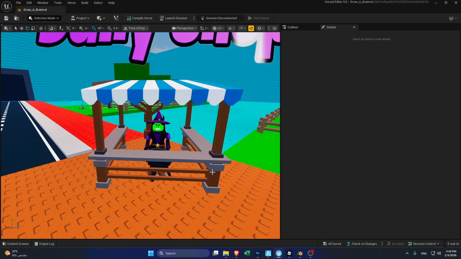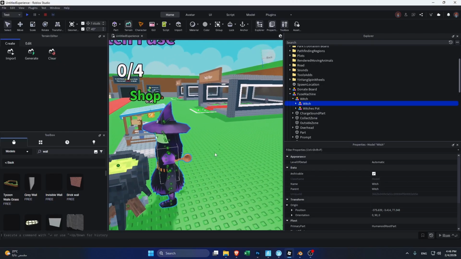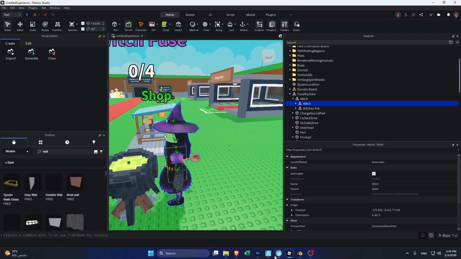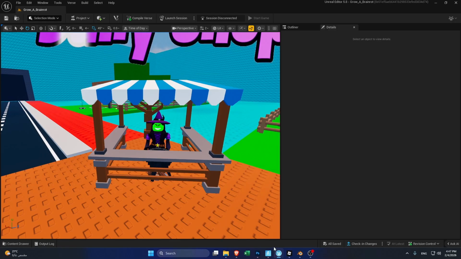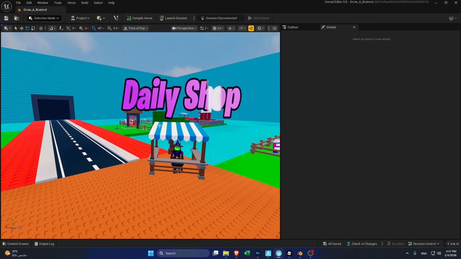Hello guys, welcome to the first tutorial on this channel, and in this tutorial we're going to be talking about how to import any asset from a Roblox game like this one for instance into your Fortnite UEFN project. It's very simple, very quick, and we're going to use two different softwares along with Fortnite UEFN, of course.